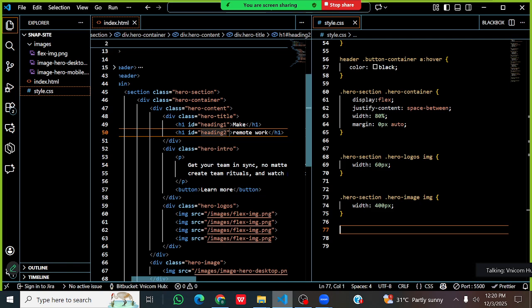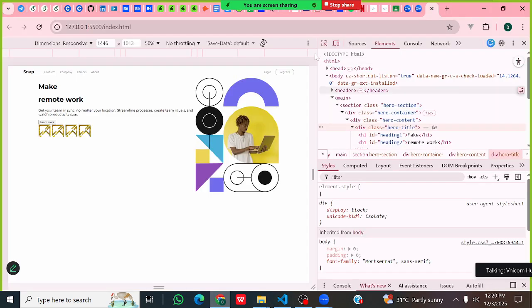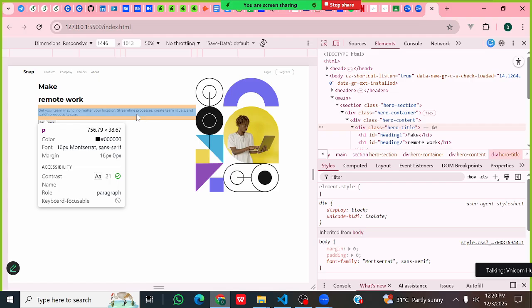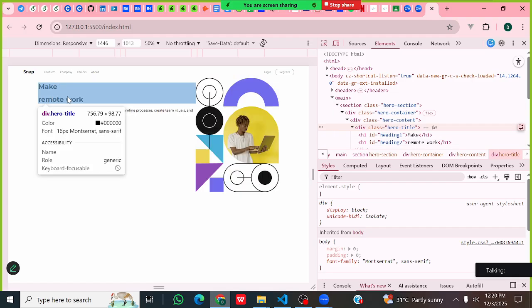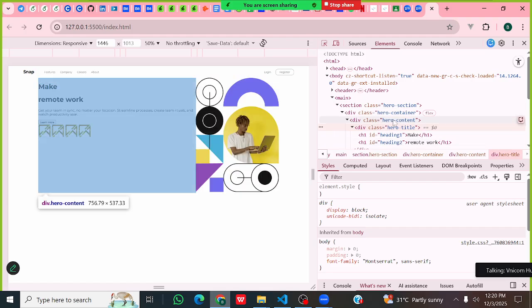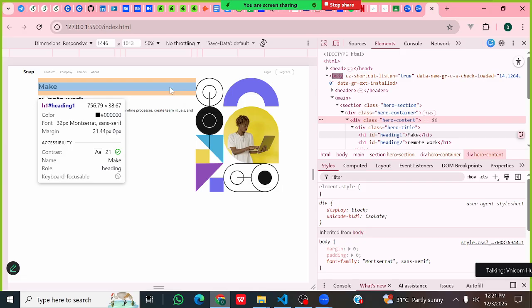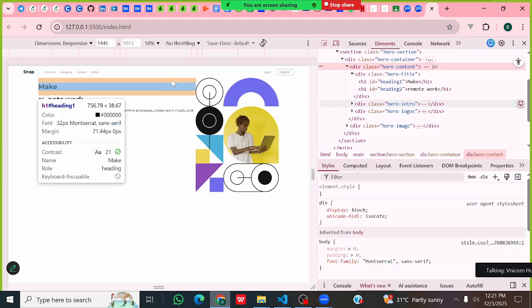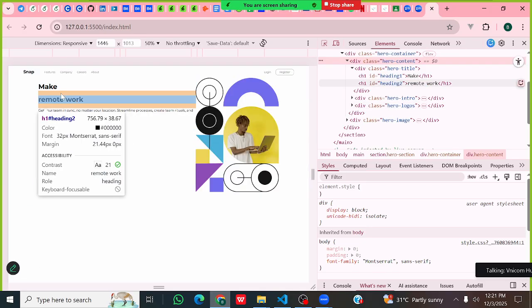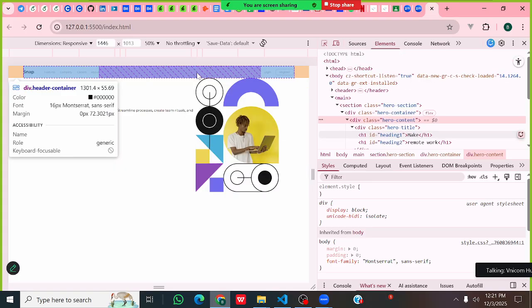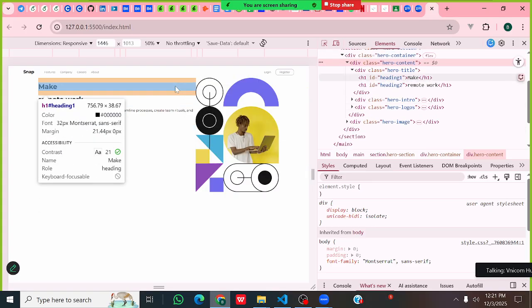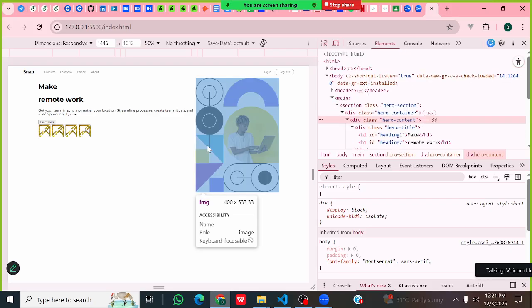So we have, what is the container holding? If I click here, you can see. So this hero content, you can see the hero content is stretching like this. So I'll give it padding right, or you can create 3 divs, one item here, the other one here for the empty space, and the other one for the image.